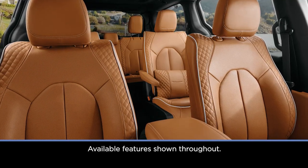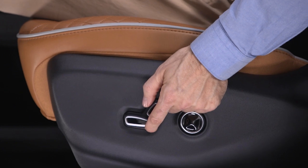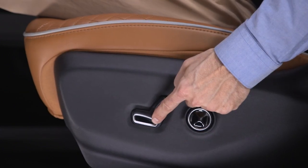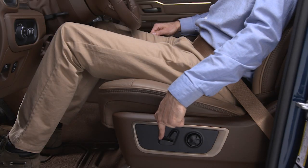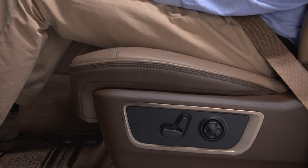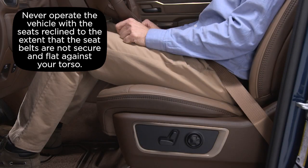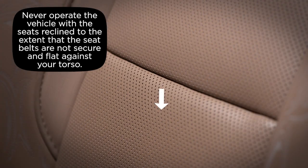If equipped, the power front seat controls are located on the outboard side of each seat, which can be moved forward, rearward, up, or down by moving the seat switch in the desired direction. To tilt the front of the seat cushion up or down, pull or push the front of the seat switch in the desired direction. The seat back switch controls the recline angle of the seat back, and the lumbar switch will increase or decrease lumbar support, and, on certain models, move it up or down.